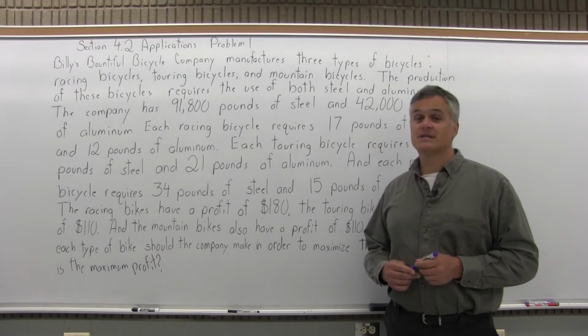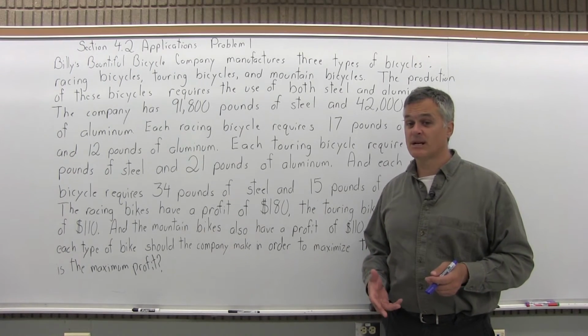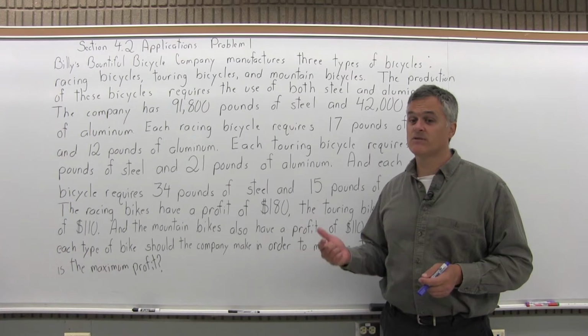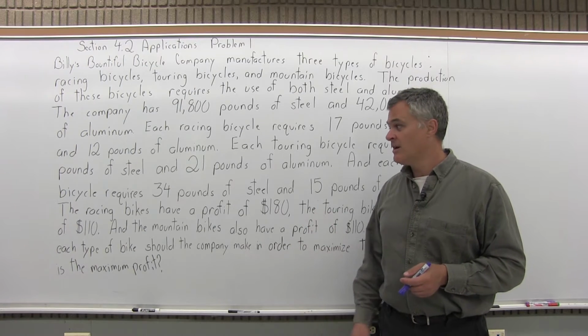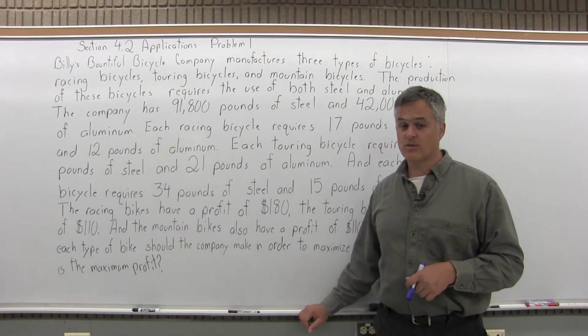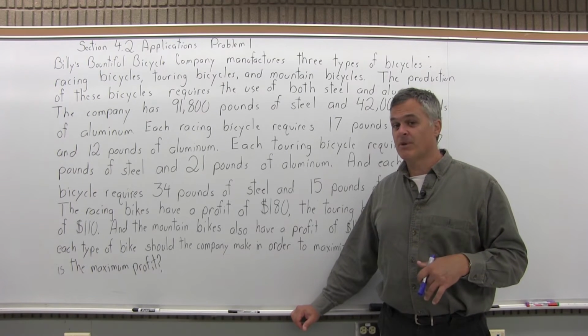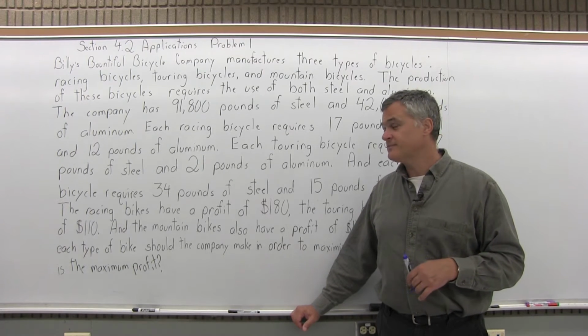So first we have to set it up. That's a 4-step process to set it up. We have to name our variables, write the objective function, set up the constraints, and include that each variable is greater than or equal to 0. Once we set it up, then we have to solve it.